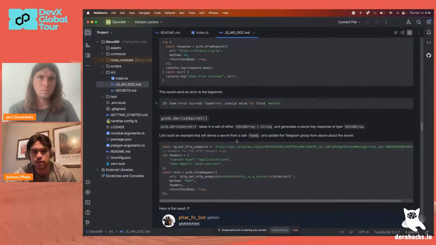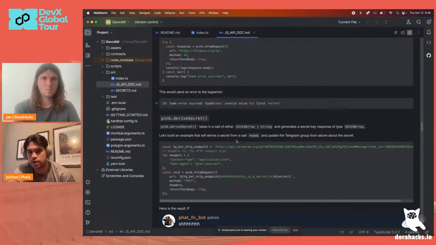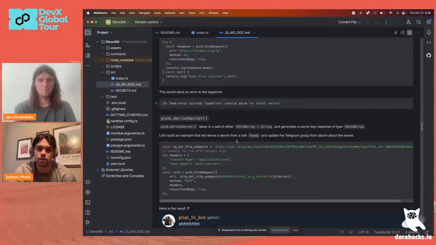Since these fat contracts are running in these secure off-chain workers, they're able to execute essentially in a black box, a trusted execution environment in this case. So now we're able to offer these secrets that you can derive from your JS script.